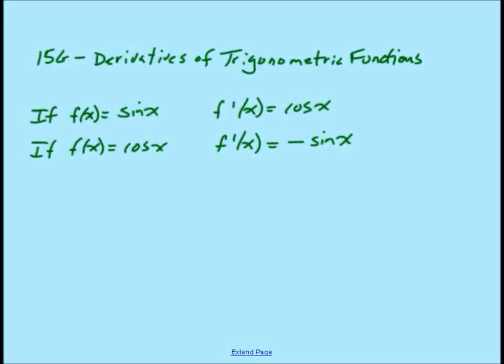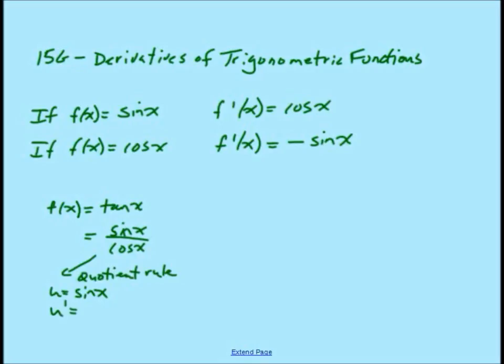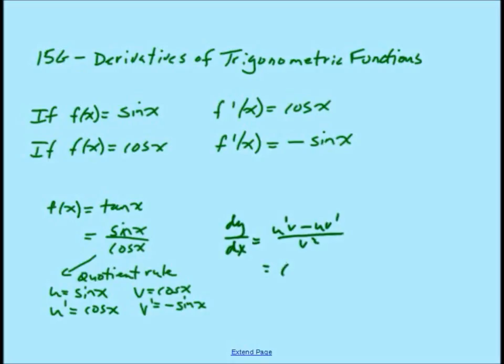Then if we think about tan, if we have f of x equals tan of x, well, we already know that tan of x is the sine of x divided by the cosine of x. So here we could use the quotient rule to determine this derivative. So u would be sine x, which means u dash would be cosine x. v would be cosine x, which means that v dash would be negative sine x. So this would tell us that the derivative would be u dash v subtract u v dash over v squared. U dash, we said, is cos x.